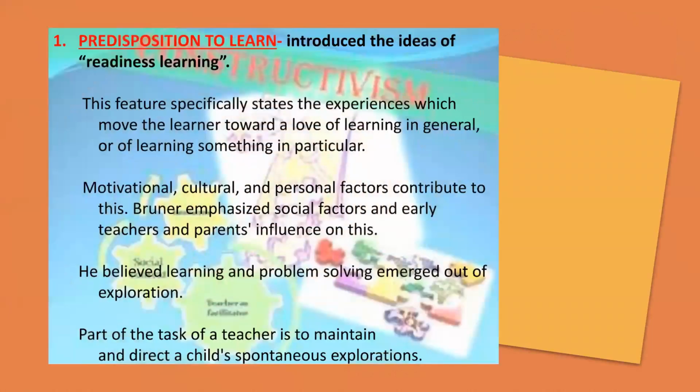So first, predisposition to learn. This introduces the idea of readiness for learning. Here, Bruner emphasized social factors and early teachers' and parents' influence on this. So may influence ang magulang, ang mga teachers, about sa readiness ng pag-learn ng bata. He believed learning and problem solving emerge out of exploration. So as teachers, we have to maintain and direct a child's spontaneous exploration, yung curiosity ng bata. Dapat ma-maintain natin bilang guro.